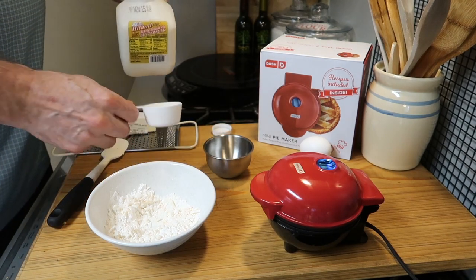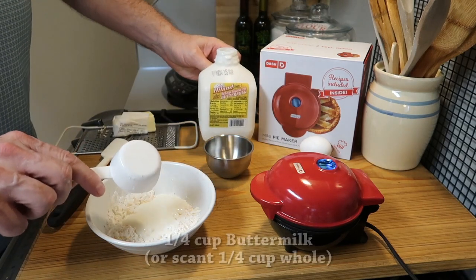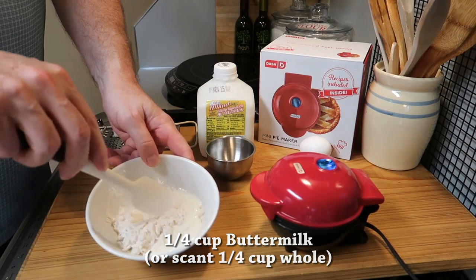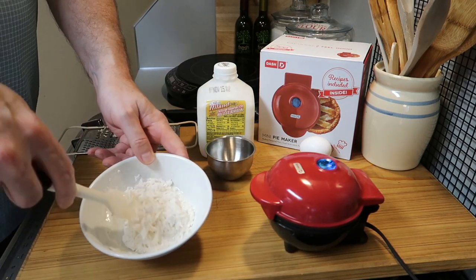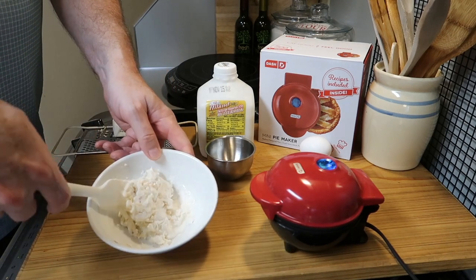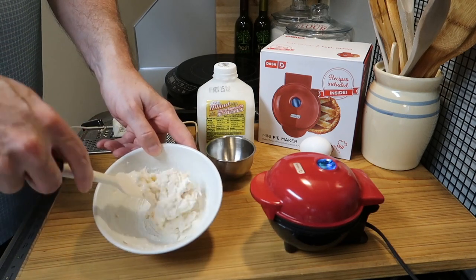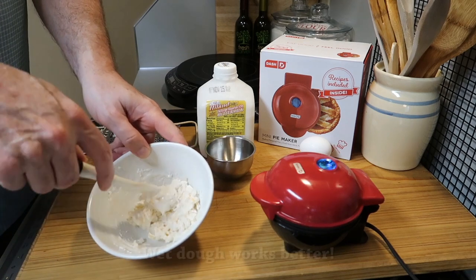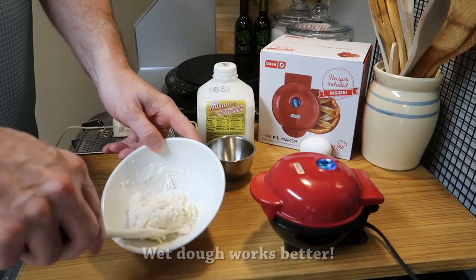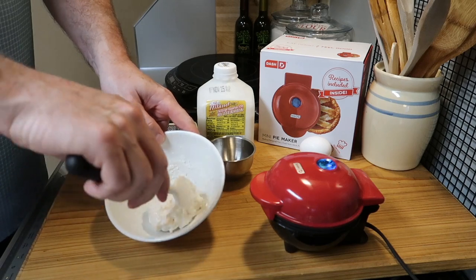Making a pie is more complicated because you have to make the pie crust and everything. Now get some milk — I'm using buttermilk, but regular milk works too. I'm going to put in just a little bit less than a quarter cup, but you could use a quarter cup with buttermilk since it's a little thicker. Simply and gently fold it all together until everything gets nice and wet. This method is so forgiving — it can be a little wetter or a little drier; if it's a little wetter it smooths out better on top.